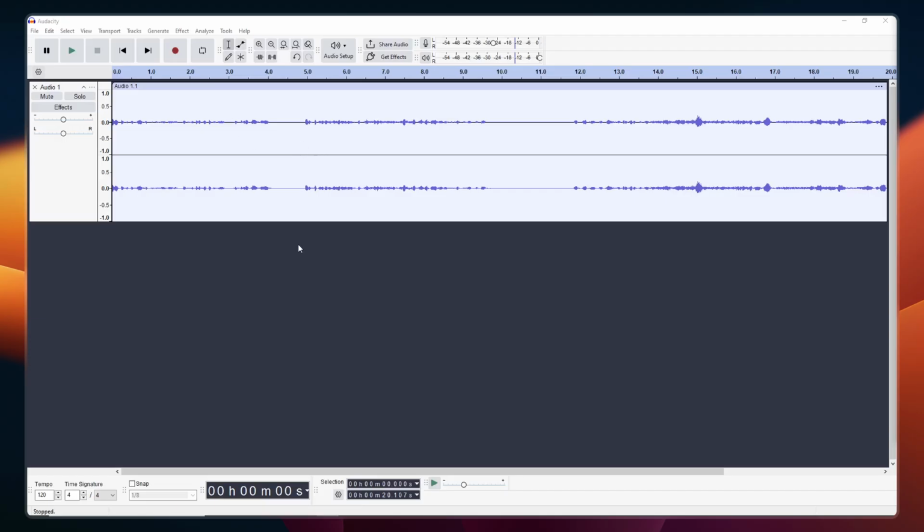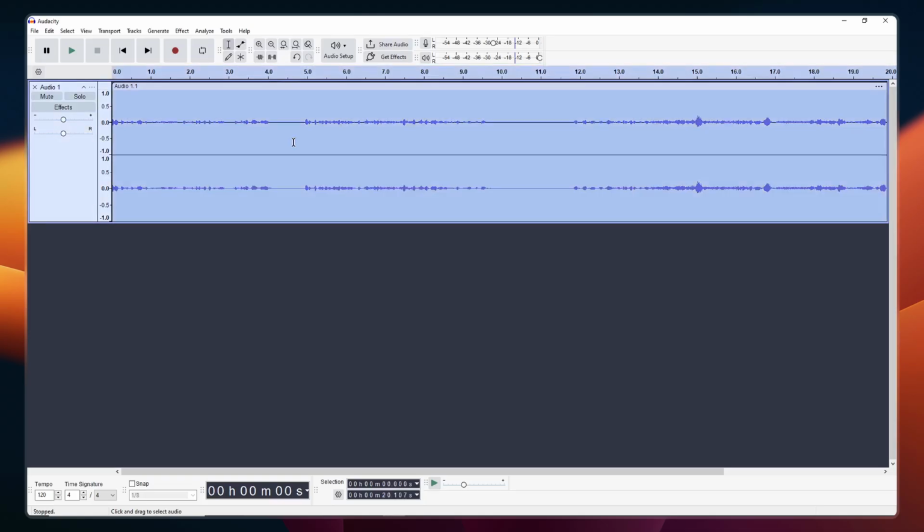First, open your Audacity app on your PC. Once the application launches and you can see your workspace, you'll need to select the audio you want to analyze. Go ahead and double-click on the audio track to select it entirely. If you only want to view the spectrum for a specific portion, simply highlight that particular section instead of selecting the whole track. This gives you the flexibility to focus on exactly the part of your audio that matters most to you.